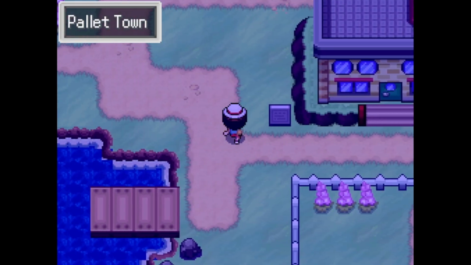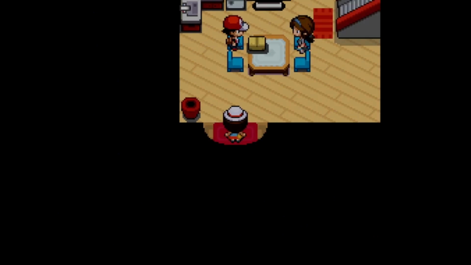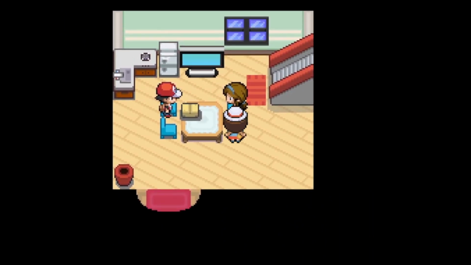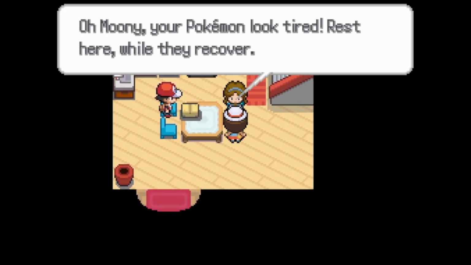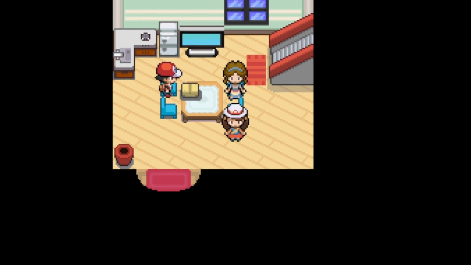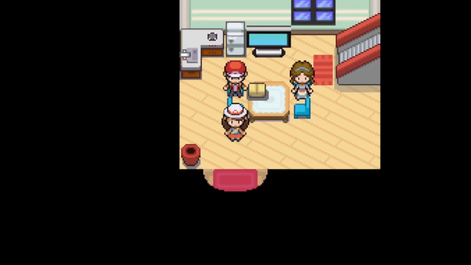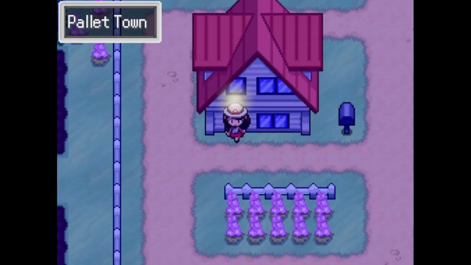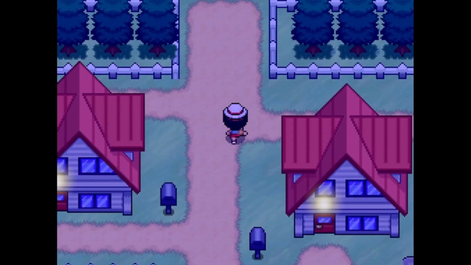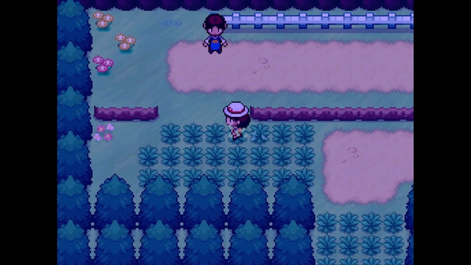I wonder if I go back and talk to my mom, does she give me anything? Mommy! Mommy! Mom? Oh, Mooney, your Pokemon look tired. Rest here while they work. Oh. Okay, so just healing. That's fine. That's okay. Take care of yourself, sweetie. Okay. What about you? No. Got nothing else for me. Okay, bye. Let's go get our next encounter! Technically our first encounter.